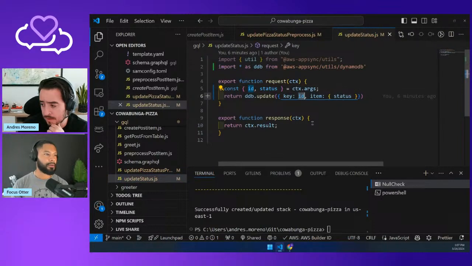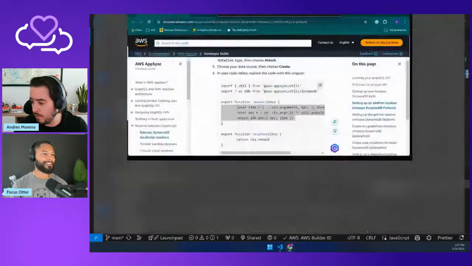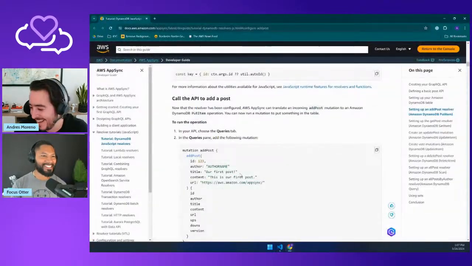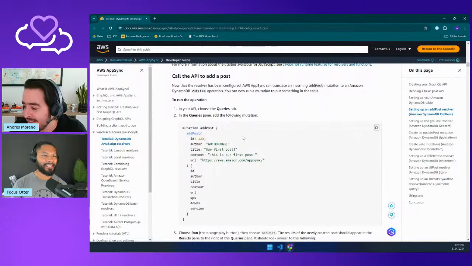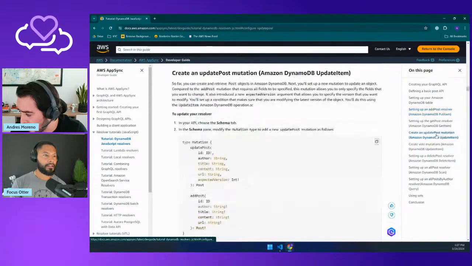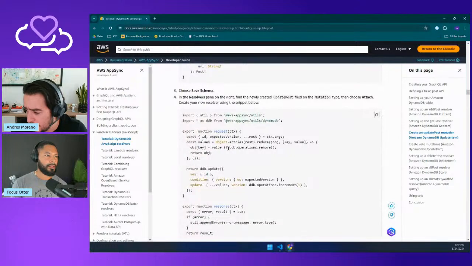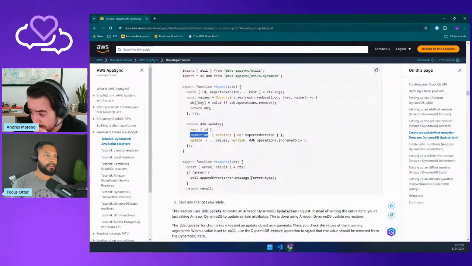We have the key. Can we look at that doc example again? Let's click on update, because I sent you the link for put, but is it different for update? Update post. Yeah. And then you see, there's a condition.